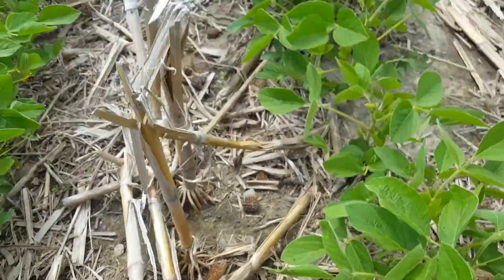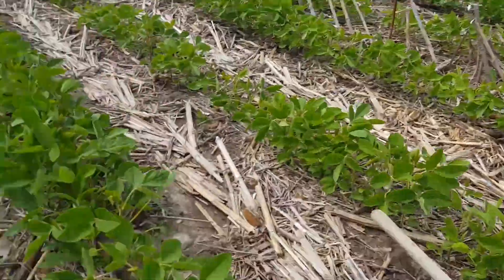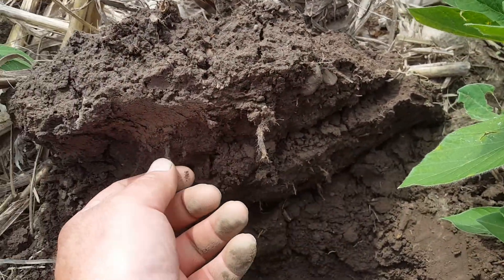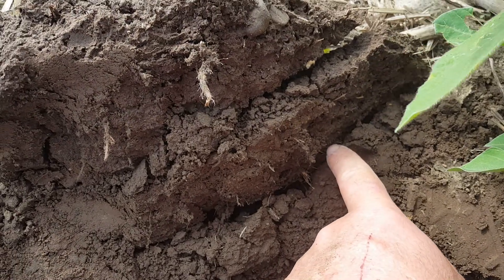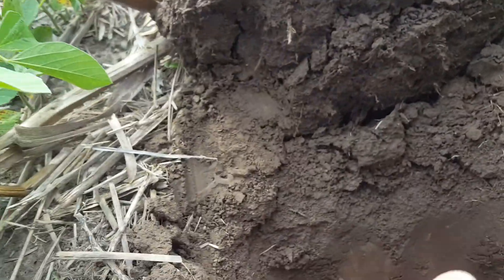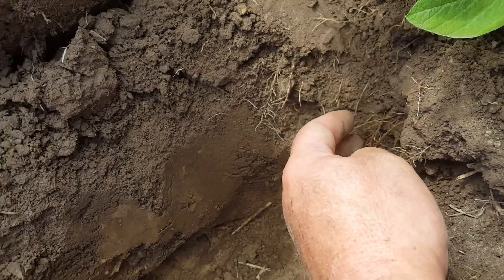This is last year's corn stump. I'm right across the road — there's the little field — a couple hundred yards away from where we just dug. You can see all the wormholes, all the big roots. And these are the ones we can see, but look at all these little hair roots. They don't look like much, but they add up. That matters — that's something in the soil to stop compaction, that's for water infiltration, life.